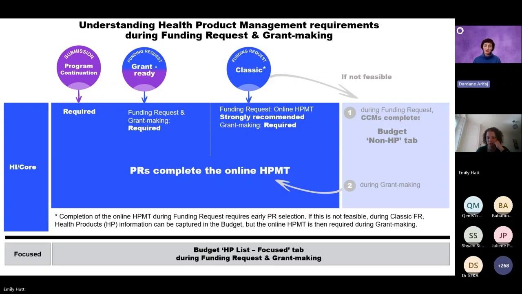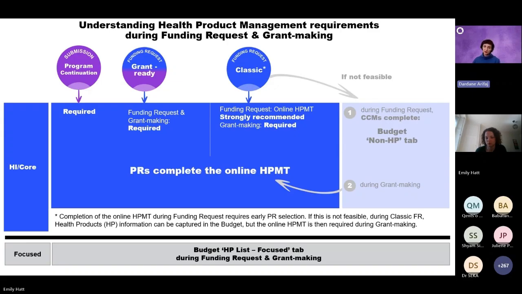So I will try to simplify this. The HPMT is needed at the funding request submission if you are going to opt for program continuation or if your submission is grant ready. So at the funding request submission, you need to have a completed HPMT.